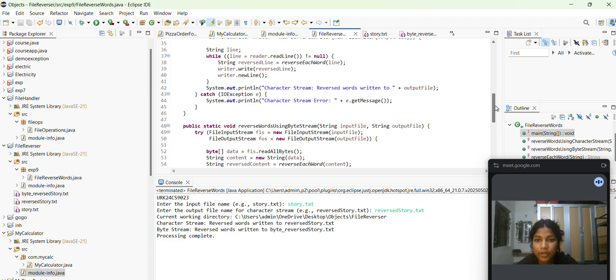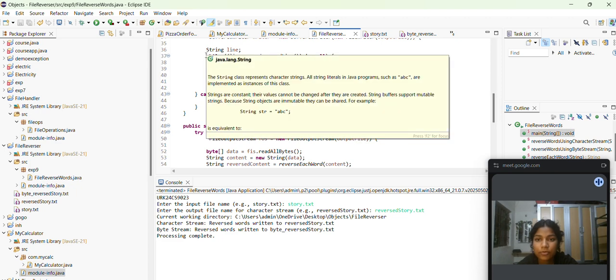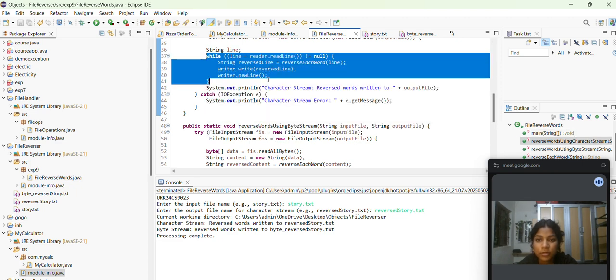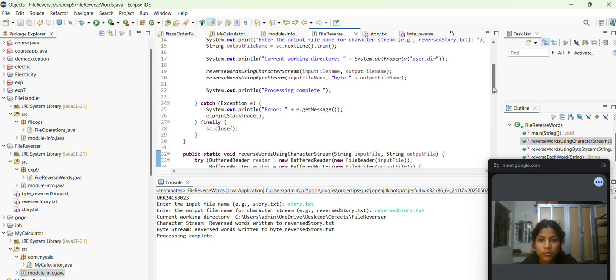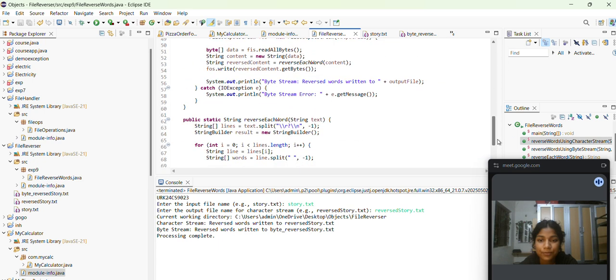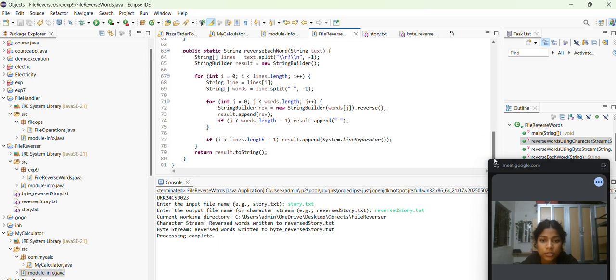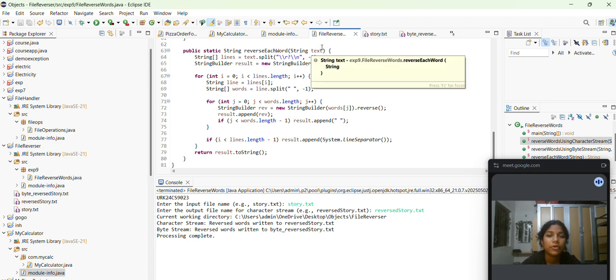Finally we will use a while loop where the word is taken as input and it is reversed, and in the end it creates a new file that is byte reverse, where we can see the reversed text from the story.txt file.